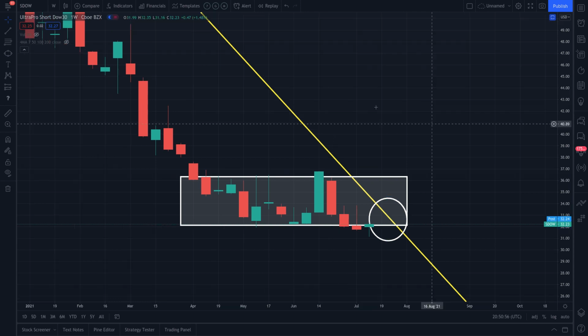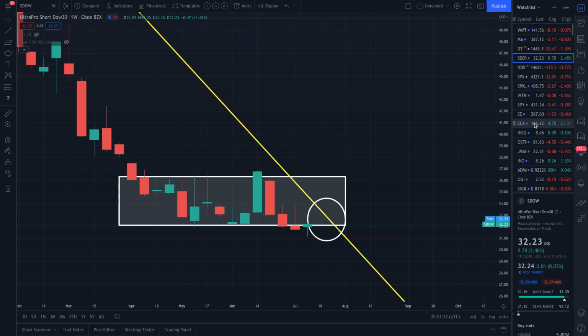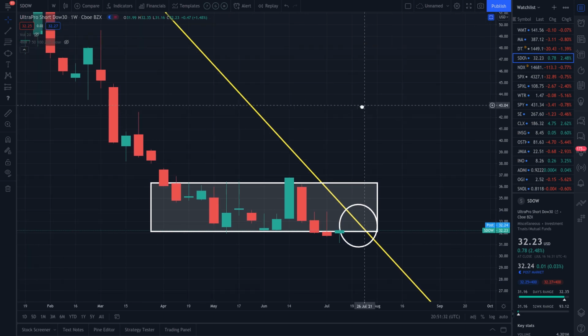The market may experience some downward pressure next week, but all we're looking for is the sell orders to clear above the price action, and the previous level of resistance on the NASDAQ and the Sdow. Super simple, guys. You already know what levels to look for. Right now you have a time frame to determine some sort of volatility in the market towards the end of July. This video is jam-packed with information for the next 2 weeks in the financial markets: the Sdow, NASDAQ, S&P 500. Pardon the unprofessionalism as I moved on to the wrong symbol, but we're just going to flow with it.